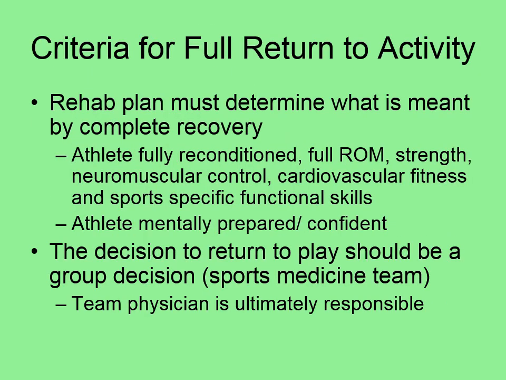Our last thing to consider when it comes to a rehabilitation process is what is our criteria for a full return to activity. So before even the rehab starts, we need to have our rehab plan determining what is meant by complete recovery. So for complete recovery, the athlete should be fully reconditioned, have a full range of motion, full strength, neuromuscular control, normal cardiovascular fitness for the sport, and sport-specific functional skills. So their functional testing should be good.